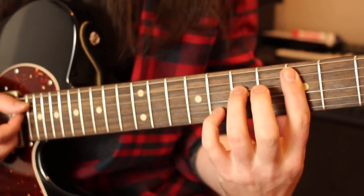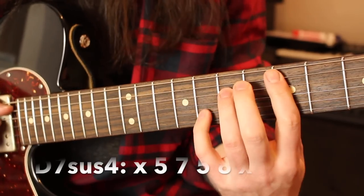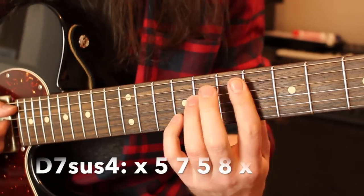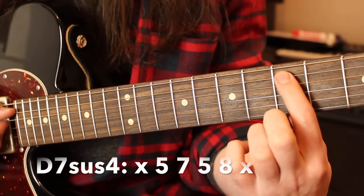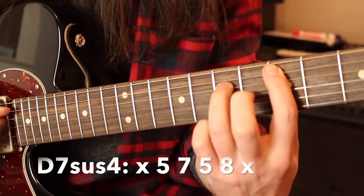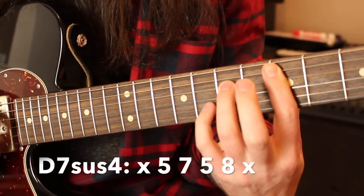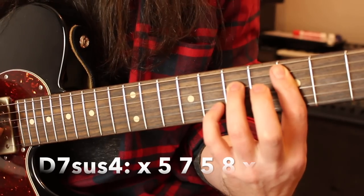This is like a D7 sus 4. I kind of hear it as D11 personally, but you could look at it any number of ways. You're going to have your 5th fret A string, your 7th fret D string, your 5th fret G string, and then with your little finger here, grab the 8th fret B string.